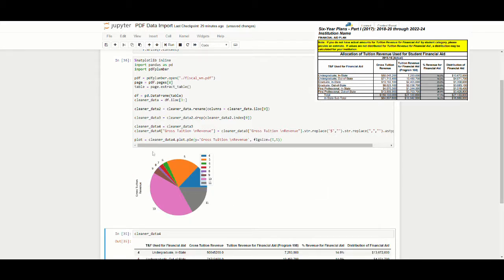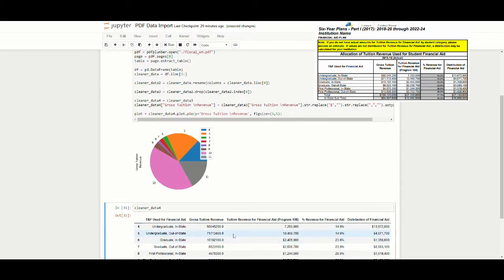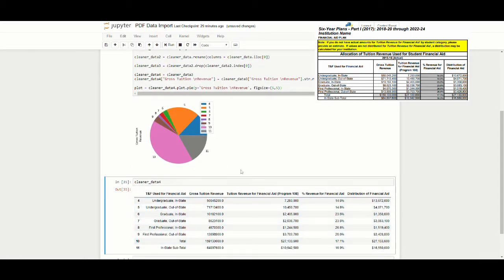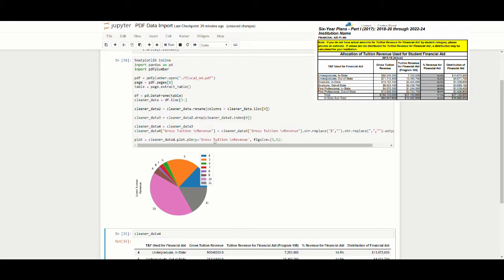And here we go. So this is our first pie chart actually using this information. We've visualized this data out of the PDF using this inbuilt pie chart capability of Pandas. However, obviously this is not quite where we would want it to be. We do want to be able to see, for example, what is this class 5, 6, 7, 8, 9, 10, 11? We don't know what these numbers mean. They're very arbitrary. We want them to be labeled.